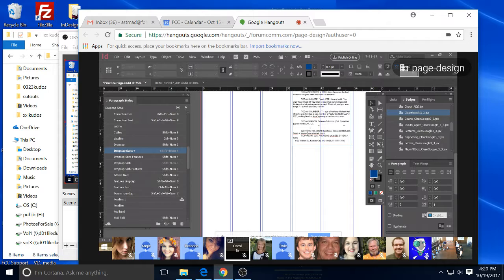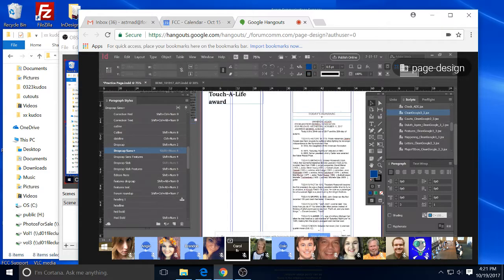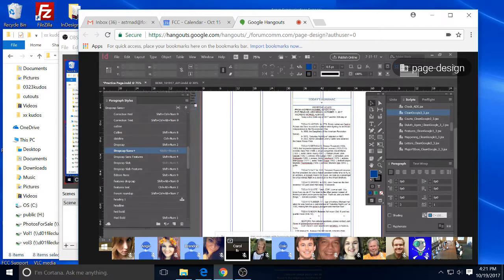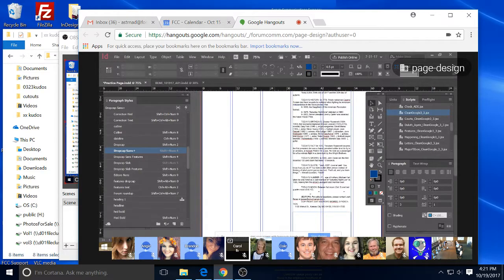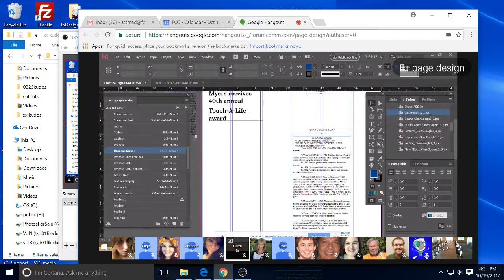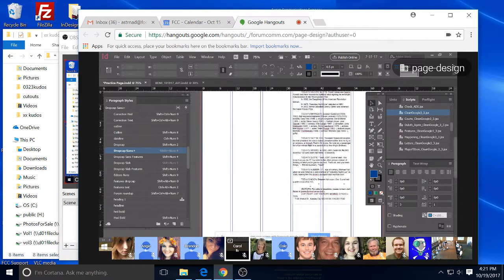Definitely use these however you feel is most useful to you. Like I said, Alicia will send you out that to-do list, and if it's helpful to you, you can print whichever ones you want. I find it easiest to remember or try to memorize 2 or 3 at a time. Understand everyone's working on deadline anyhow, so you don't want to stop and start looking up quick keys at that point. But I especially find it useful if I get a whole page of subheads where they're all bold or something like that. I'll just stop and look that one up because I don't want to have to deal with that.